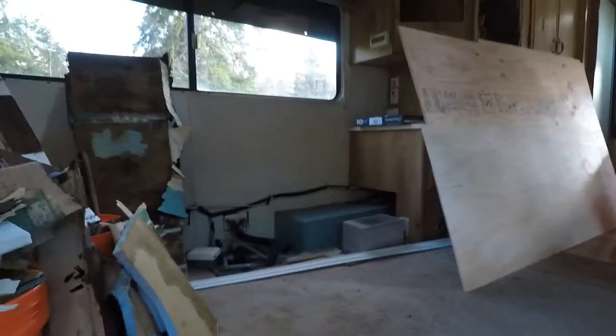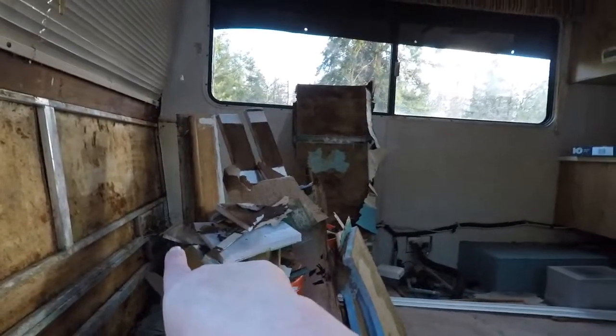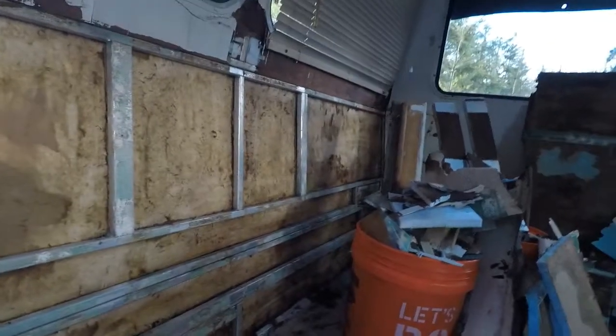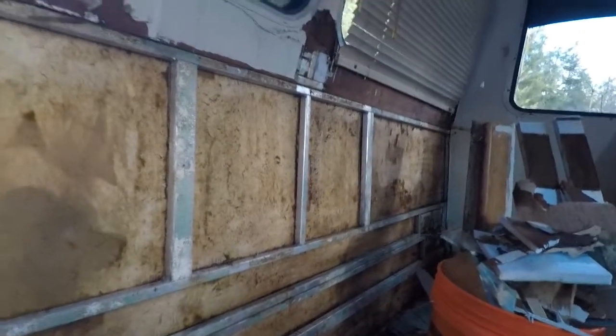So I got 5 sheets to start with. There may be some damage over in that corner. I'm going to check it out first before I pull it out. This side over here looks all dry on the left side. So we'll see how much more I have to purchase, but I just didn't want to buy more than I needed. So I'm going to finish pulling this stuff out here, see how bad it is, and go from there.